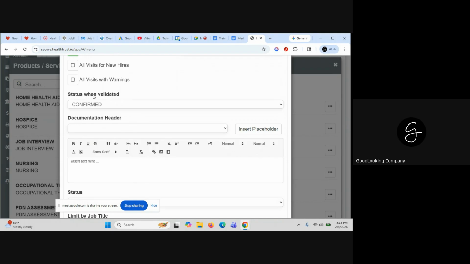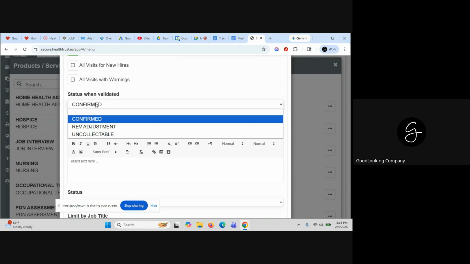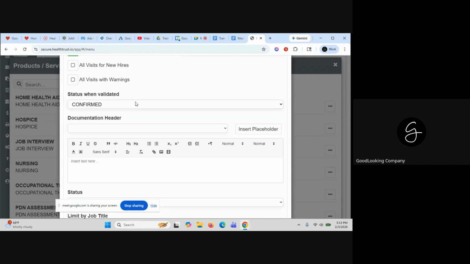And then status once validated. So once this note passes the QA process, we're going to put it into confirmed status, which means that the visit note is ready to be billed.